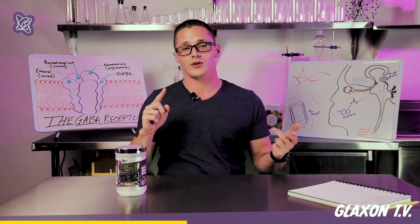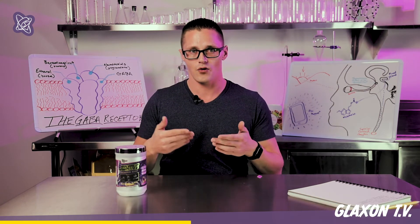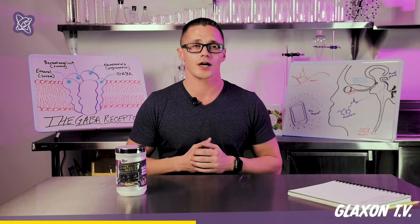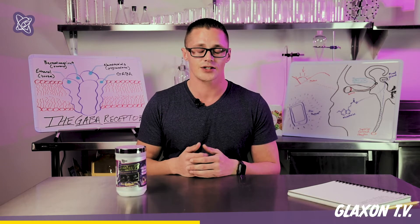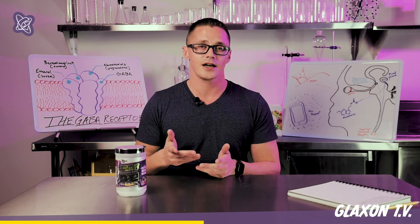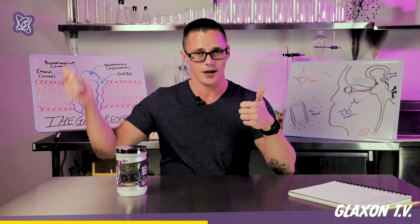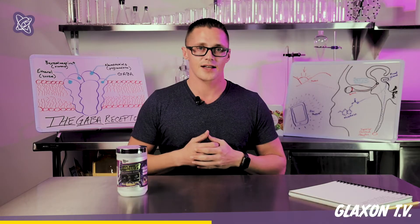There's also a synergy with the magnesium in Sedative, since magnesium is a co-factor for NMDA receptor binding. The second botanical is Corydalis yanhusuo, standardized for tetrahydropalmatine, a known anxiolytic or anxiety-reducing substance. It creates a hypnotic effect through agonism of the dopamine D1 receptor and antagonism of the dopamine D2 receptor.